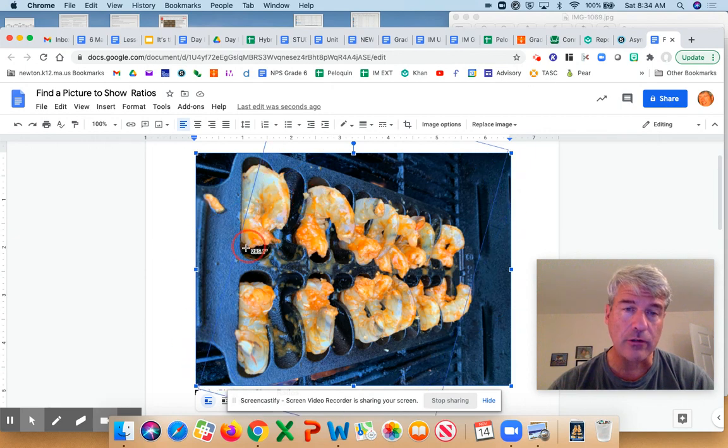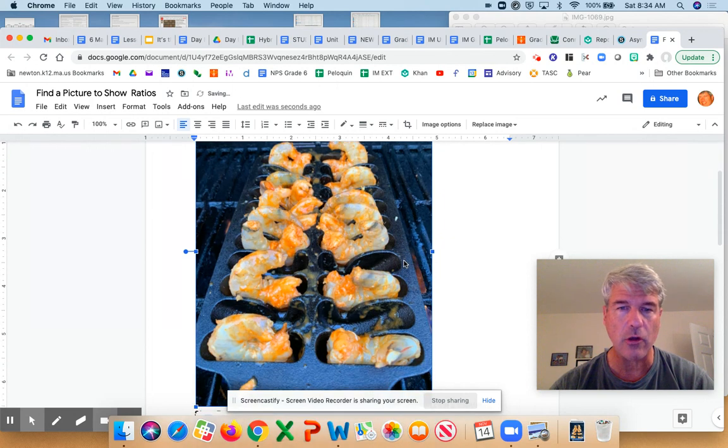I'm now going to turn the picture. In this case, it's best to turn it 90 degrees to show it. And you can see I've got shrimp on the Barbie. So I can ask the question, well, how many shrimp do I need per person? I've got more than enough shrimp here for several people, but I want you to find a picture that represents a ratio. See if you can insert it into this document using the upload figure and try to describe it.